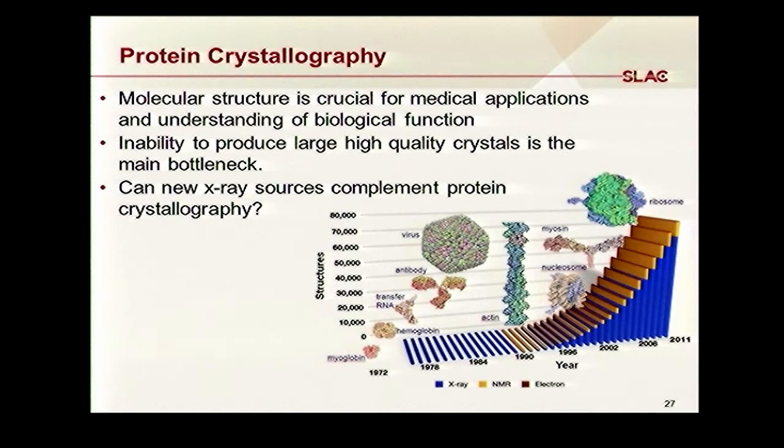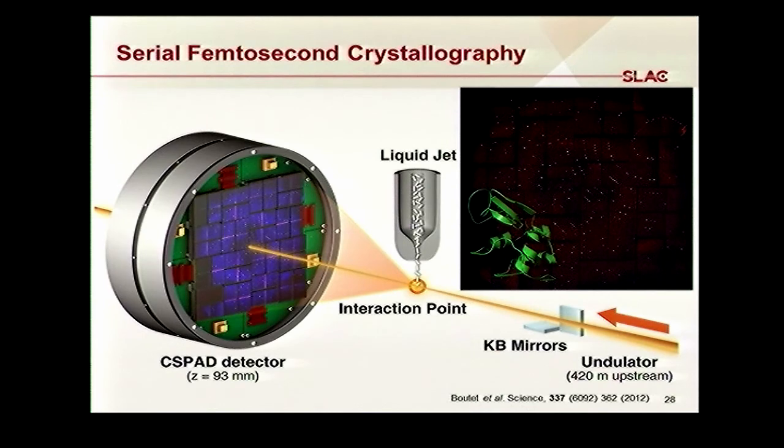Basically, every 3 years, you will have a Nobel Prize coming out of using the synchrotrons, right? The difficulty is, as the problem gets harder, the objects you try to analyze are bigger and harder to crystallize. So in LCLS, what people are trying to do is you have a jet, you drop the crystals down, and then you try to hit them with X-rays. So this is hit and miss, right? At the beginning, the hit rate is quite low. In fact, a lot of people try to figure out how to improve that.